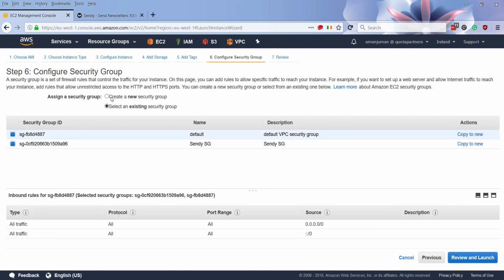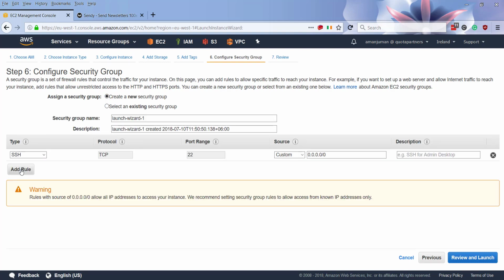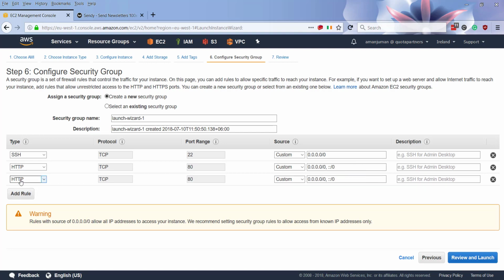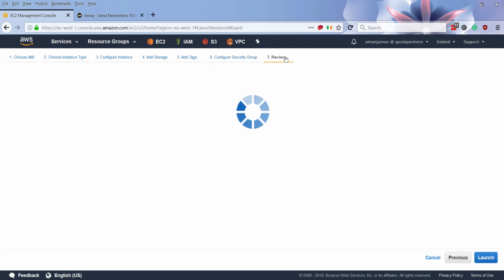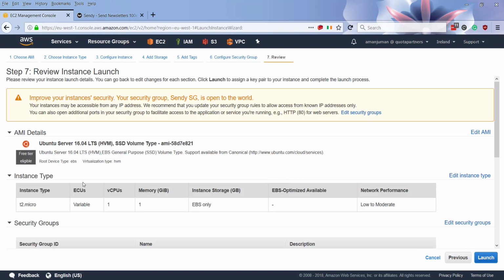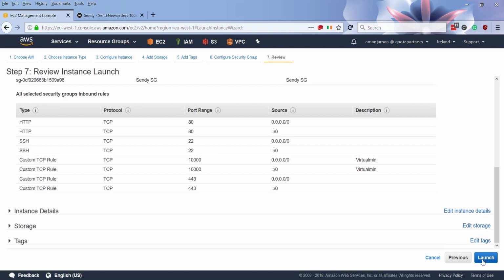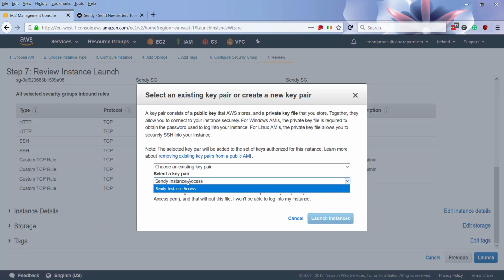So let's assume we create a new one: SSH, HTTP, HTTPS, in case we need HTTPS. Anywhere, anywhere, anywhere. And then review and launch, but let's go to this one as I already have a review. Everything seems good here, so launch. I have the key pair here already, so I acknowledge and launch.